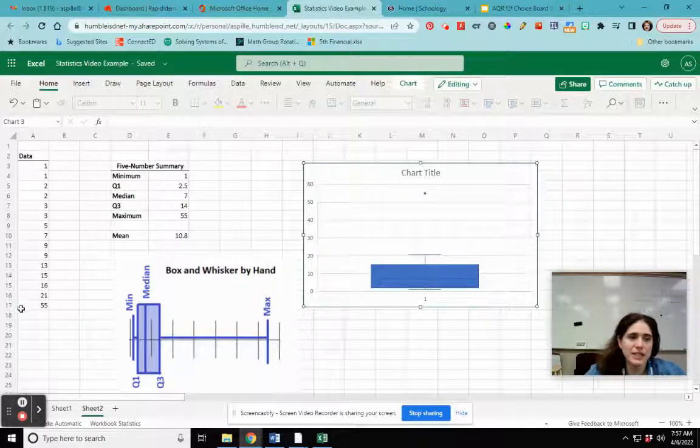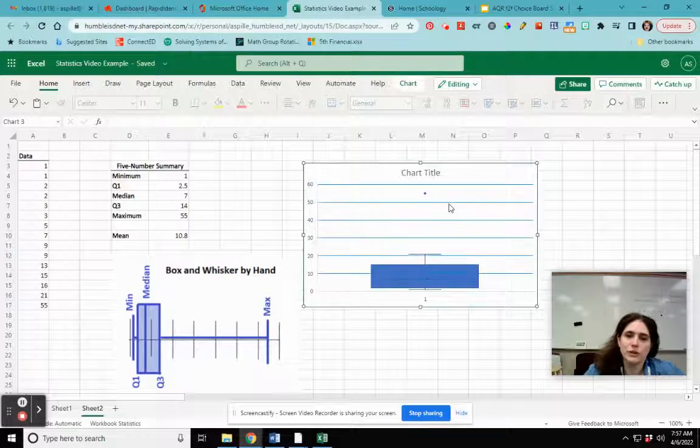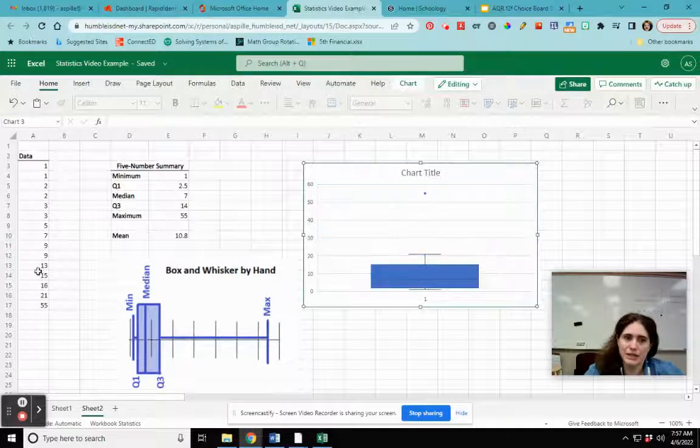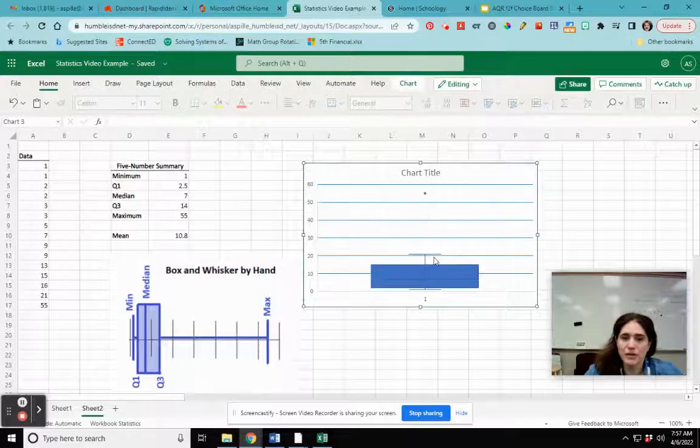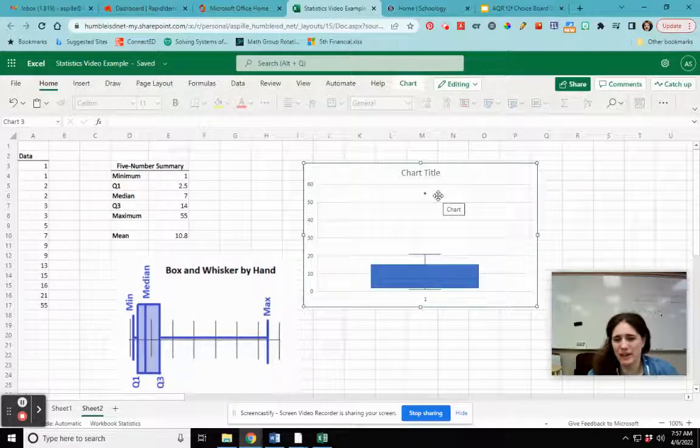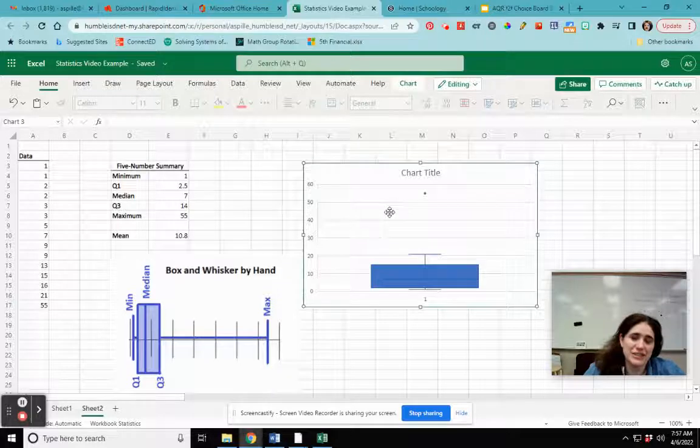So you select your data, and you don't even have to necessarily write out the 5 number summary. I did just because I wanted to be able to see it, but if you're only interested in the box and whisker, you don't necessarily need it. But just understand that if you do create it in Excel, it's going to put it vertical and it'll put your maximum way out there outside of the whisker. So yeah, I don't have any words for that. It doesn't look like a normal box and whisker, but yeah.